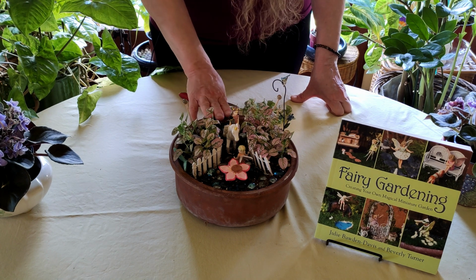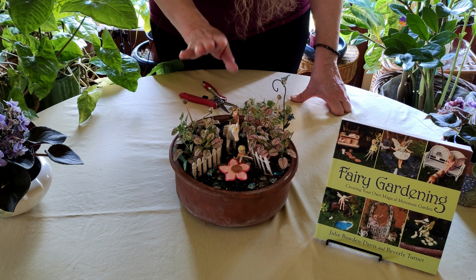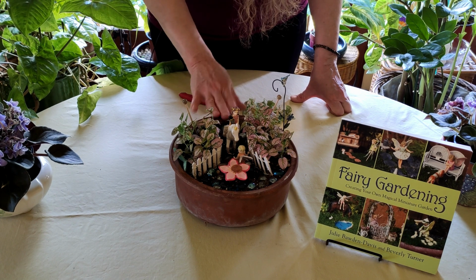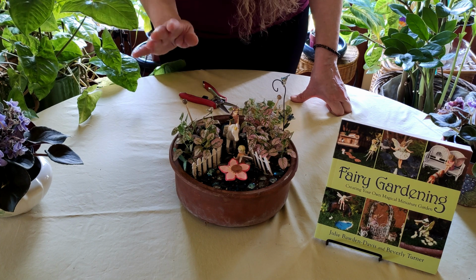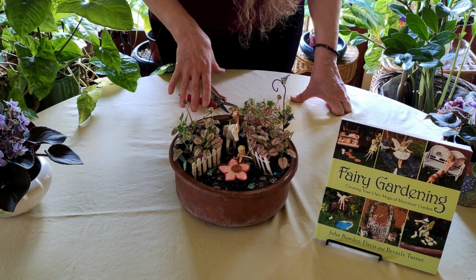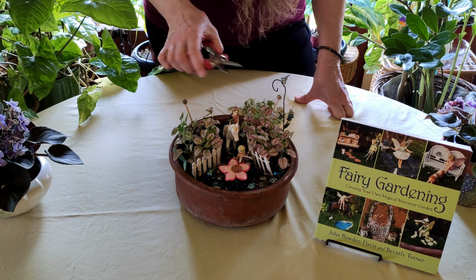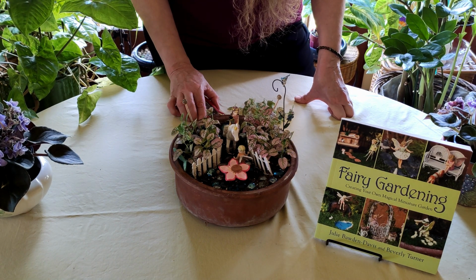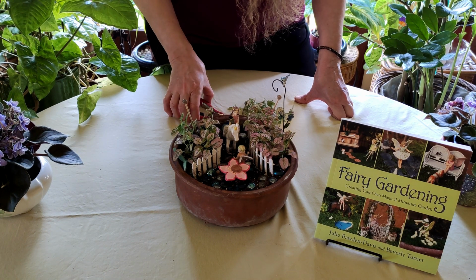But when you do fertilize, use an organic fertilizer and use it at 1/4 strength. So it's very low strength, so that way the plants will get the nutrients they need, but they will still continue to grow slowly, because unless you really like to do it, pruning back does require some time and energy, and if you forget, then you've got this huge bush thing going on.